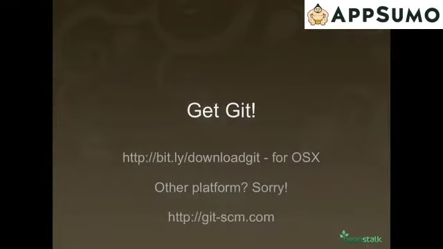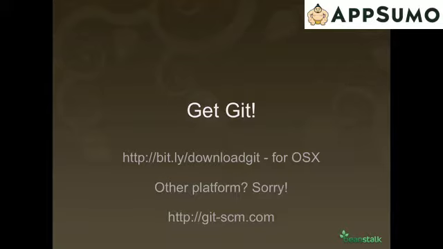Why don't we get started here? Let's jump right in. How do we actually get Git installed on our computer? Yeah. So if you're on a Mac, which I'm going to assume you are, it's really easy. You can just go to this bit.ly link, bit.ly/download Git, and it'll take you right to download from Google Code, where you can just get the DMG, open it up, double-click the installer. It'll ask you a couple of questions, and at the end, you'll be able to run Git commands.